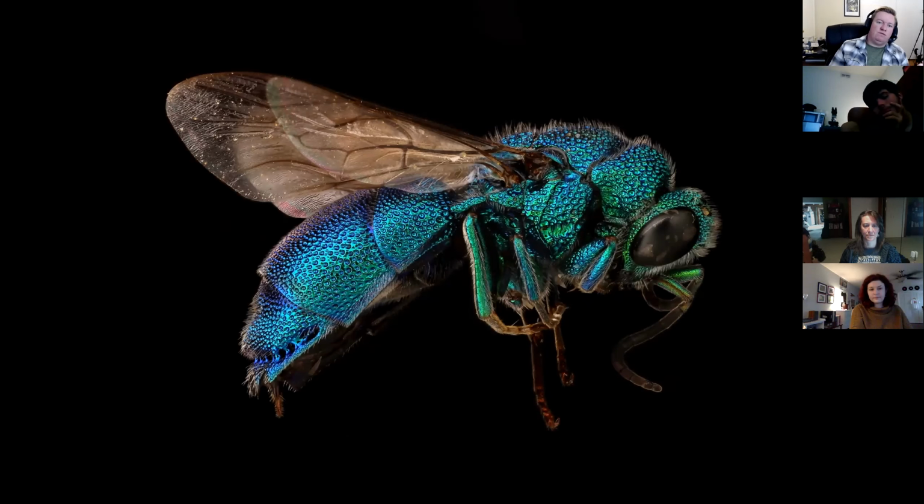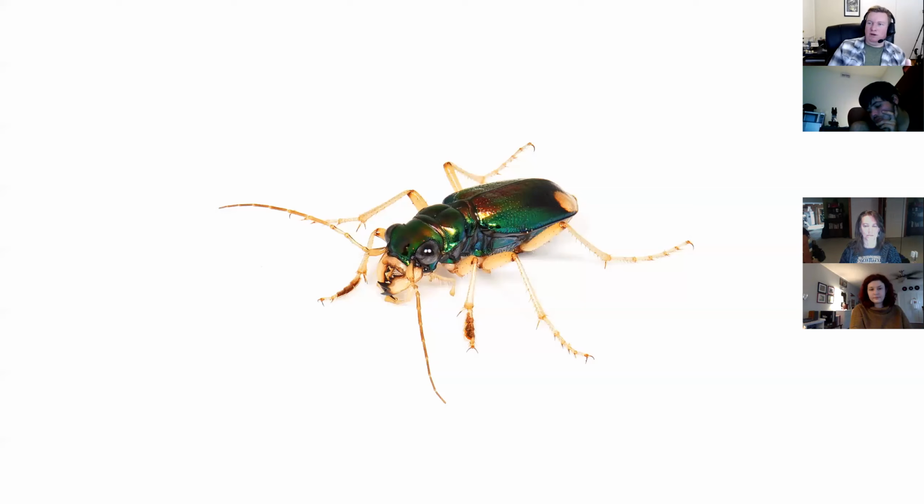There's lots of examples of how to do this. This was a stacked image of something like 50 stacks to get all the pits, everything from the wing venation front to back on this cuckoo wasp. Here's one where you can do this with live insects if they sit still long enough. I was really lucky with this Megacephala tiger beetle that it sat still in my white box studio. And this is the resultant image where you can make out detail in the back leg all the way up to the tips of the antennae. Everything is sharp throughout the image.